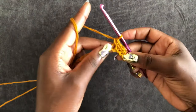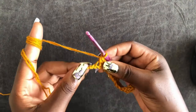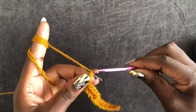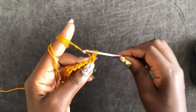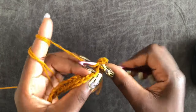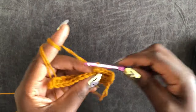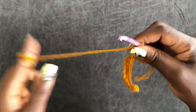I'll meet you at the end. So this is the end of our first row. You're going to work a total of 28 rows. Chain one, turn your work, work in the back loop with a single crochet. We are working only from the back loops. You're familiar with this stitch because I use it a lot on making my waistlines, for my skirts, for my bottoms. So work a single crochet to a total of 28 rows. I'm going to work mine off camera and I'll meet you at the end.